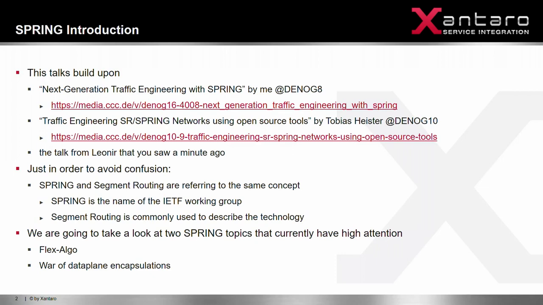I'm happy to assume that you all understand it because there are no questions, so we can right ahead start and look at two topics in more detail. To avoid confusion: you typically see two terms when you talk about segment routing — one is SPRING and the other is segment routing. You can more or less use these two terms interchangeably. SPRING is actually an abbreviation for Source Packet Routing In Networking — pay attention to the G at the end of 'networking' — this is the name of the working group within the IETF that is working on all the related standards.